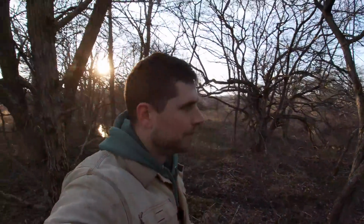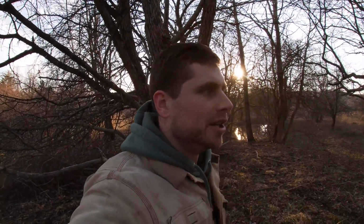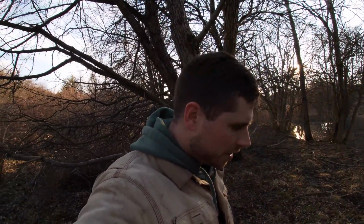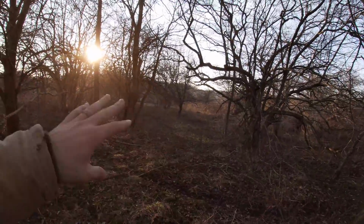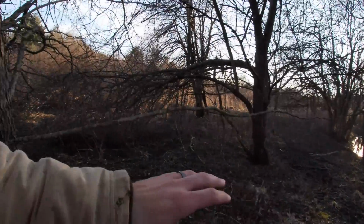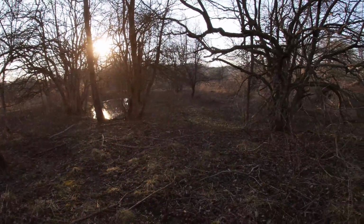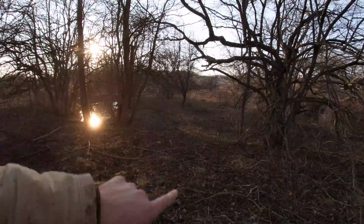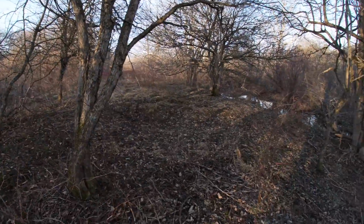Well, I'm walking on the creek bottom down here on Carl's. This is the first time I've been in here looking for a buck that we call HLB sheds, and I really don't have hardly any hopes of finding them down here because everything's been totally messed up by flooding. So everything's covered in mud for the most part, and even things that aren't covered in mud, there's newly piled up debris from the flooding everywhere, especially right next to the creek. So I have a feeling that the sheds are covered up, but I figured I'd walk down through here anyways.